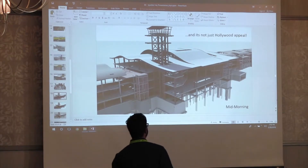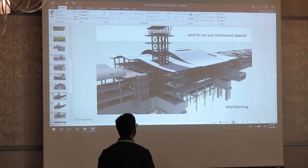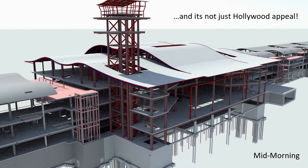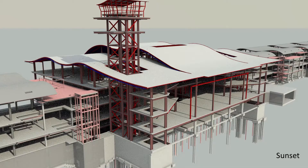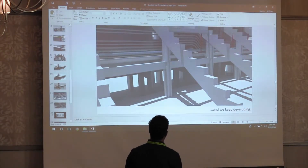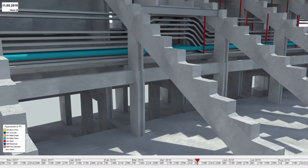Our topic was that it's not just the Hollywood appeal of IRE — it's not just for looking good. We can actually use it for simulations. There are a lot of activities happening at a construction site: crane workers, equipment, people. We can use this for actual daylight simulations — how much light is available for safety purposes and efficiency of work. We started out with very simple renders using IRE — not very accurate, no texture maps or bump maps on the materials. But we've come a long way in making our images much better.